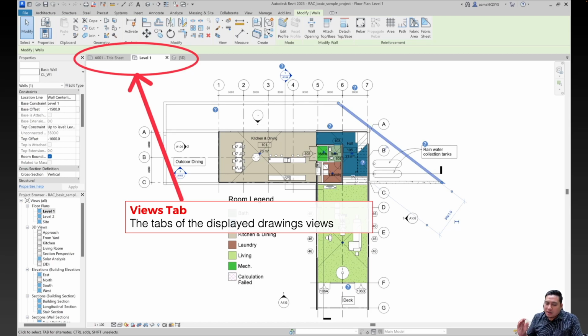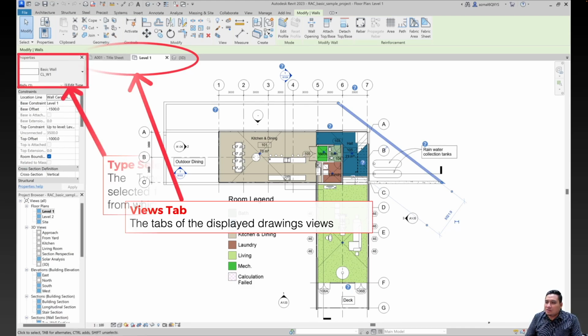For example, as you can see on the screen, level 1 is for the floor plan, and it becomes one tab. If you want to view the 3D, you have to move to another tab, which is the 3D tab. We're gonna go to that later on.